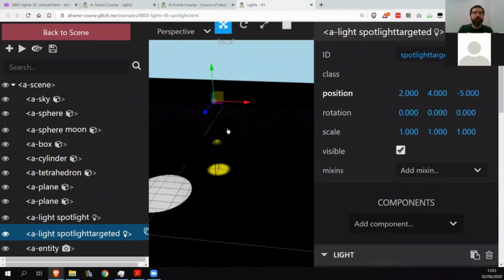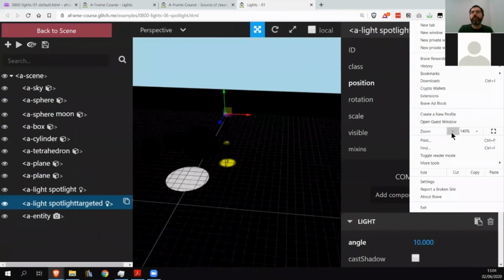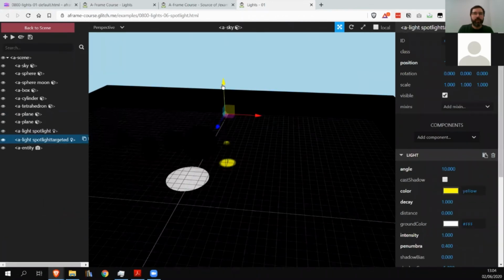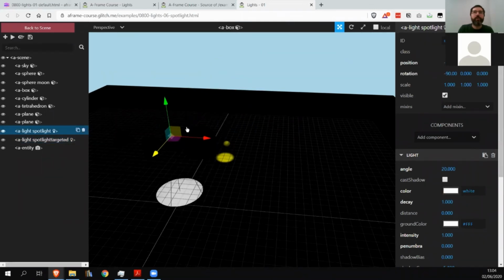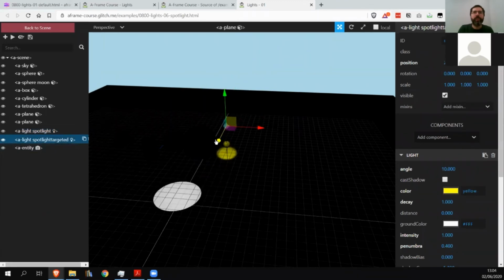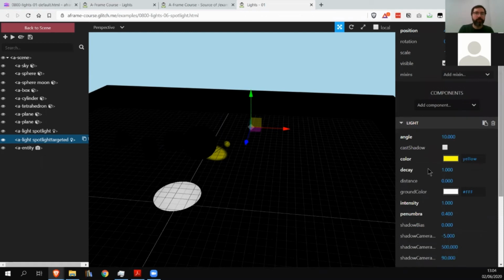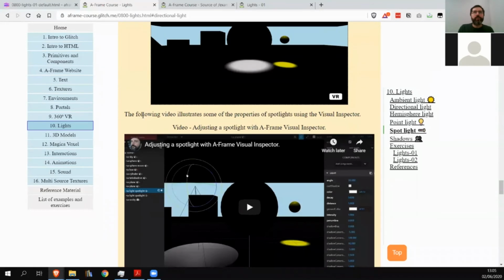So here you will see that this second spotlight that has the moon as a target, as I move the position, its orientation will change. Even though we don't see the rotation here changing, you see that it's always shining on the moon. Unlike the other one, which if I moved, you can see the difference. So this is very useful for this particular type of situation where we want a spotlight on a specific object. It makes it a lot easier to control the orientation of the spotlight. And you can see in this case, I also changed the color of the light, but these are properties that you can change for any kind of light. So this is it for the spotlight.